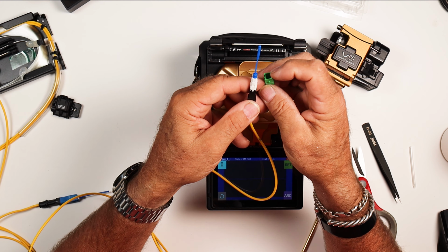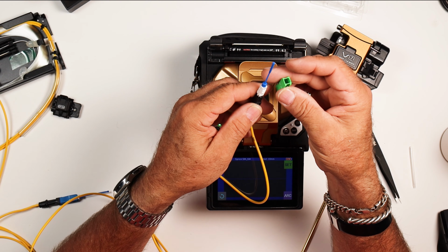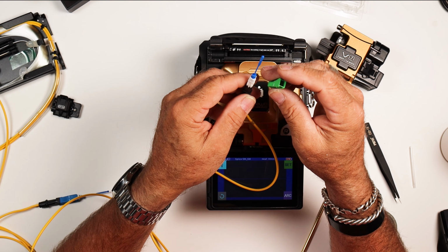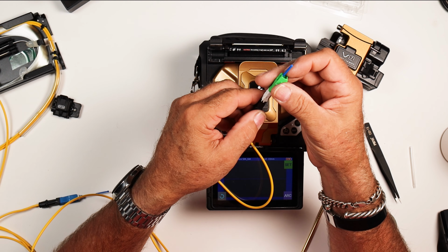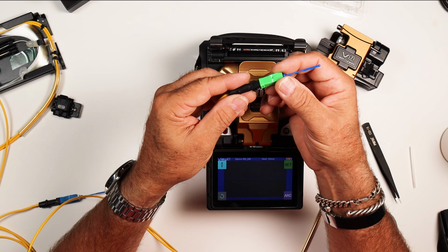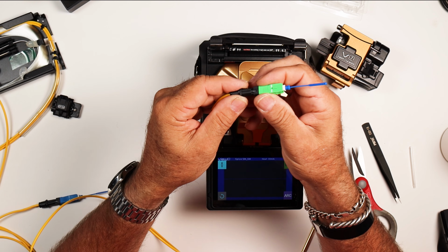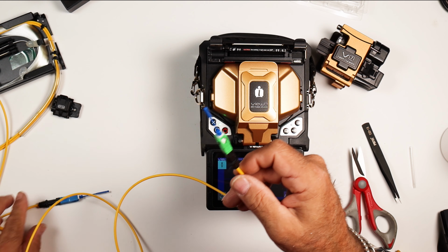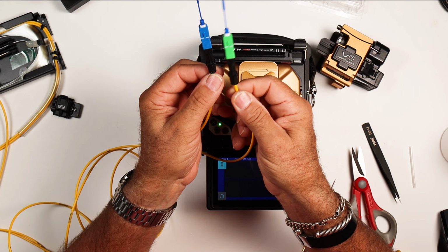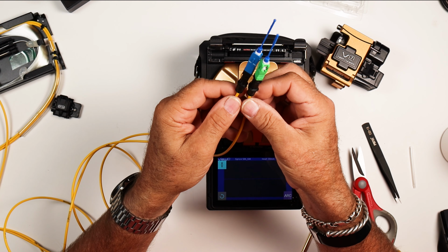So this guy here, he lines up with the chamfers on it. They shouldn't go on backwards. I'm not going to say that somebody can't do that, but you would have to really force it on. So anyway, that goes on, and he just snaps on there, and we have a brand new, fresh connector. So now we've completed both ends of our splice-ons. We have a fresh, brand new connector on here.